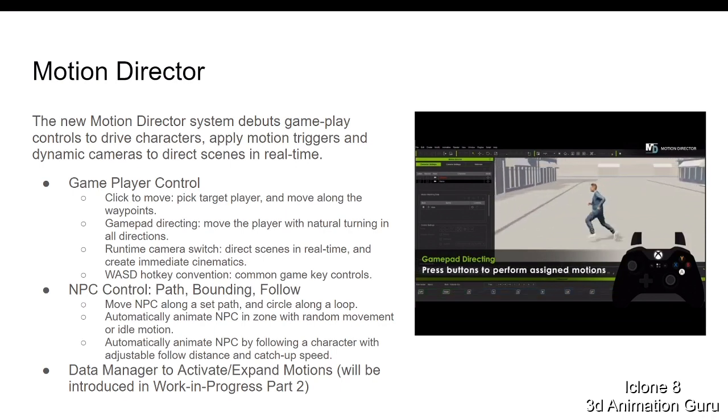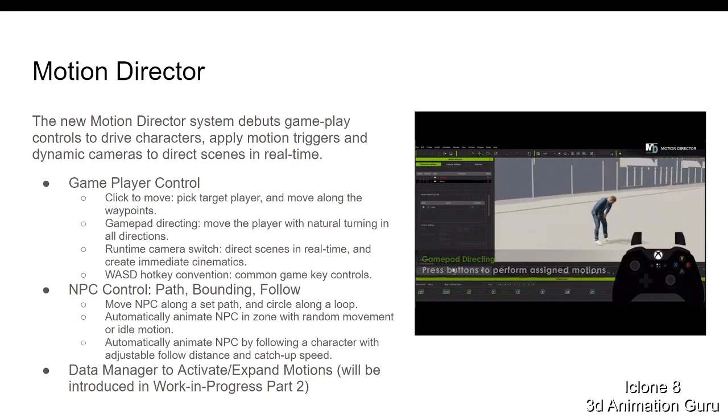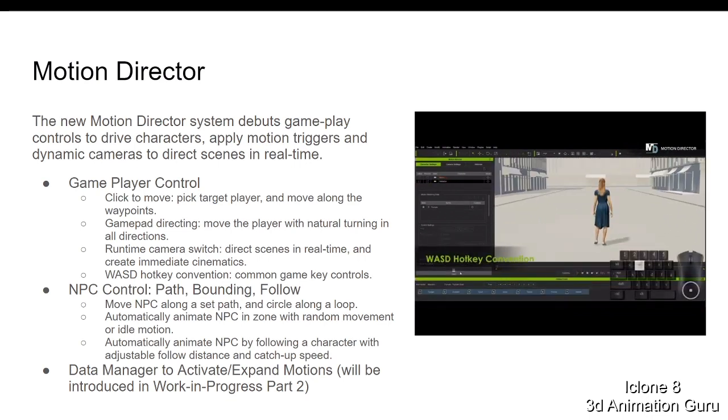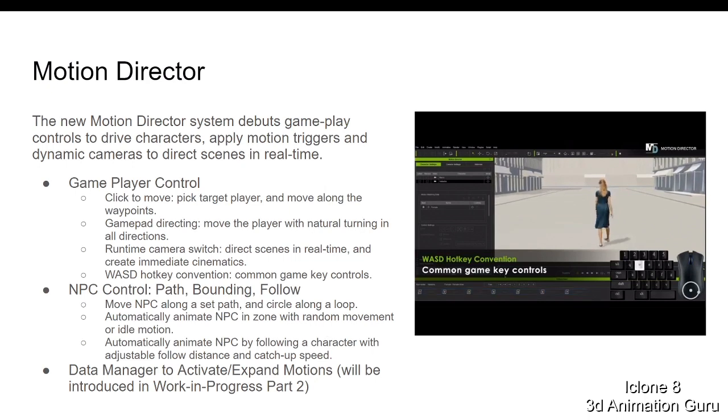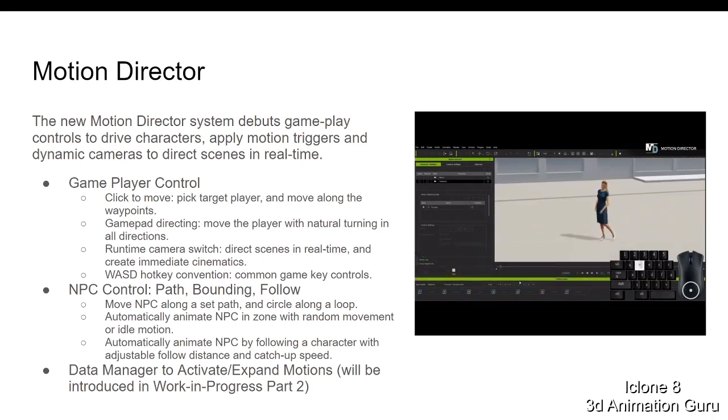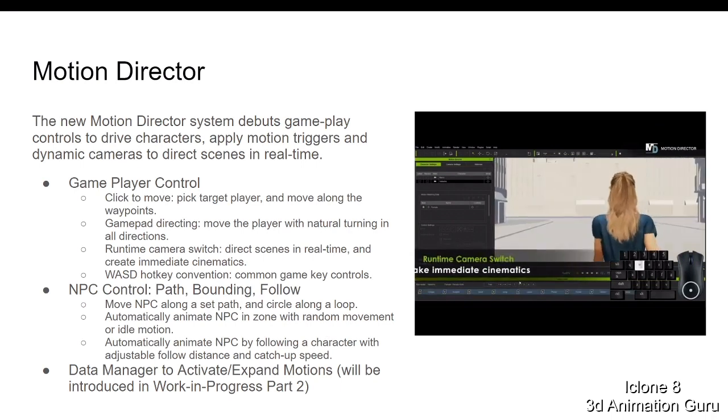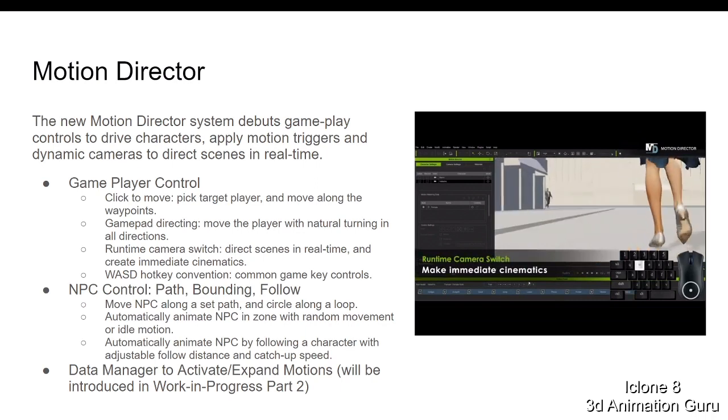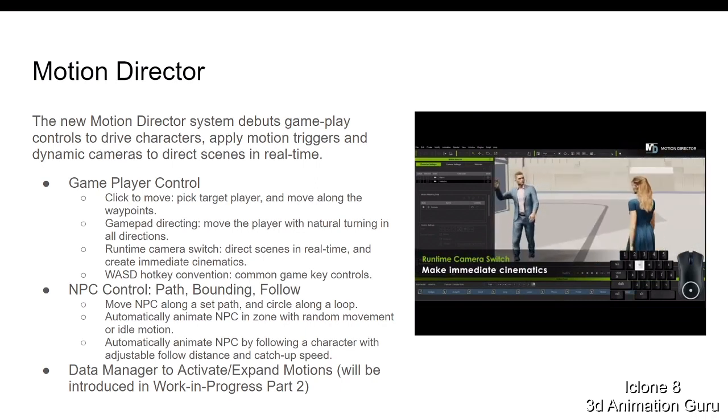So even using your game control, you can make the character jump. So that is what they have tried to bring. And then the same with the keys, like with the W, A, you can make the character move forward slowly. With the W, D, see, you can use those keys and make this character animated the way it's supposed to be. And then even the character saying hi.